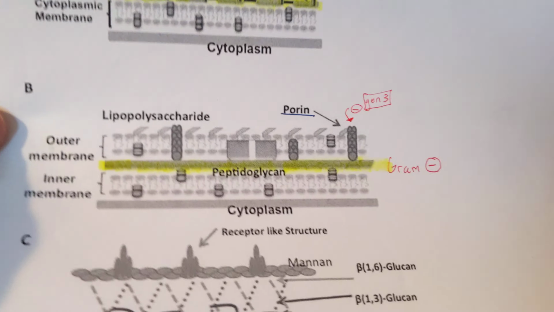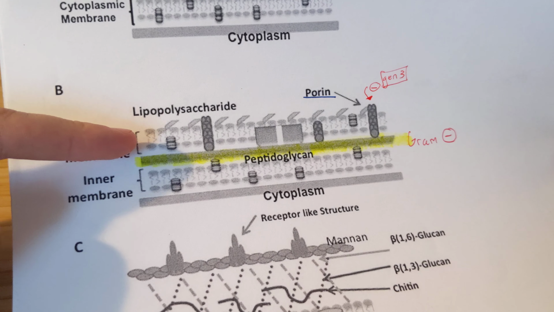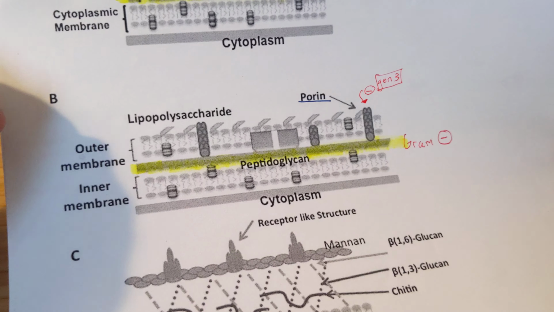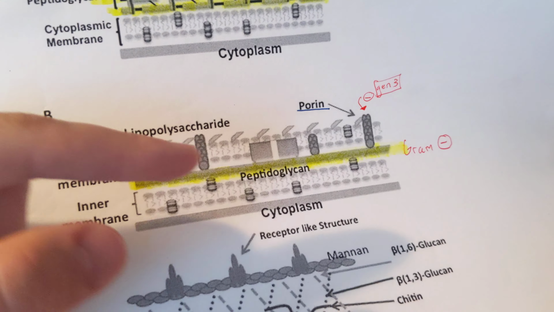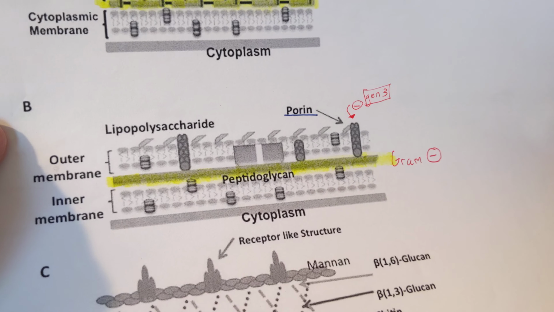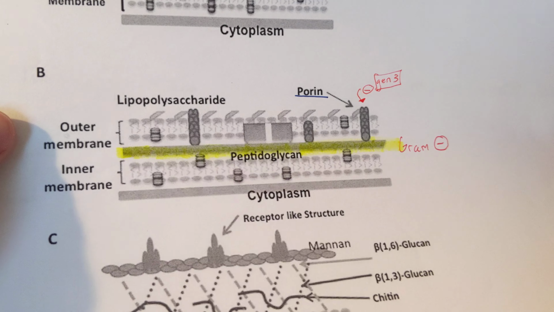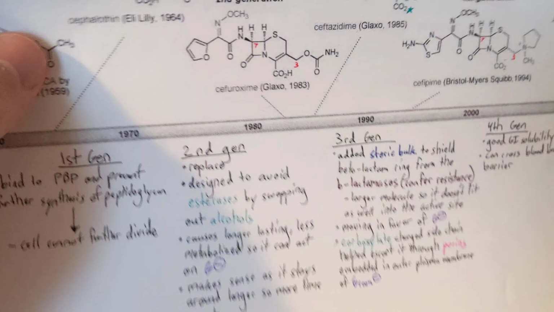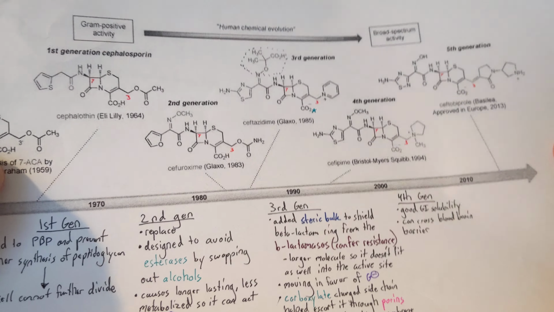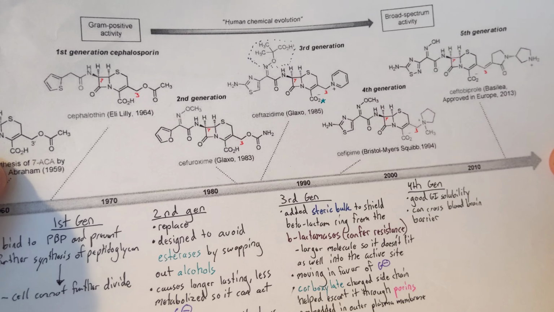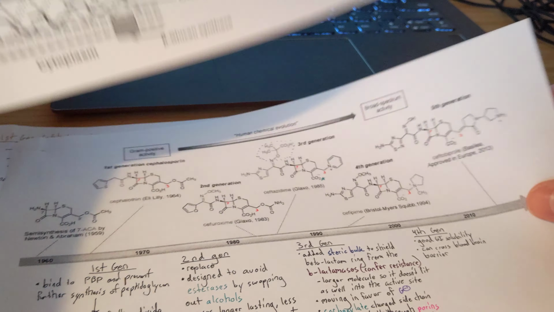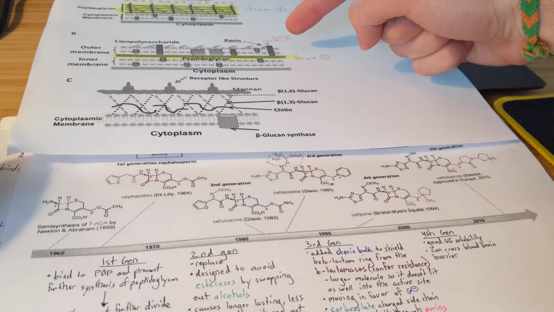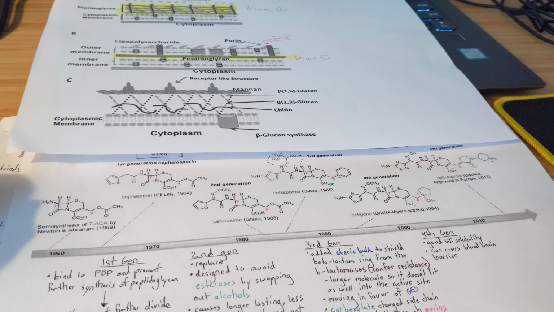transmembrane proteins, right? So in these gram-negative bacteria, they actually have these porin molecules. And I like to imagine transmembrane proteins as just having a bunch of alternating positive and negative amino acids on the inside that help to diffuse molecules through them. So now that this cephalosporin, this third generation, has these charged features to it, it was actually able to diffuse much easier through, maybe I can pull this up here, it was easier for it to diffuse through these porins and have access to the peptidoglycan layer on the inside, right?